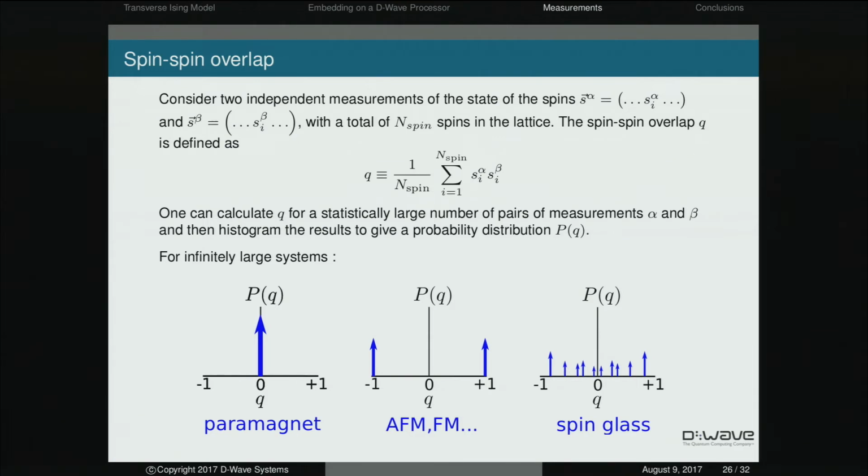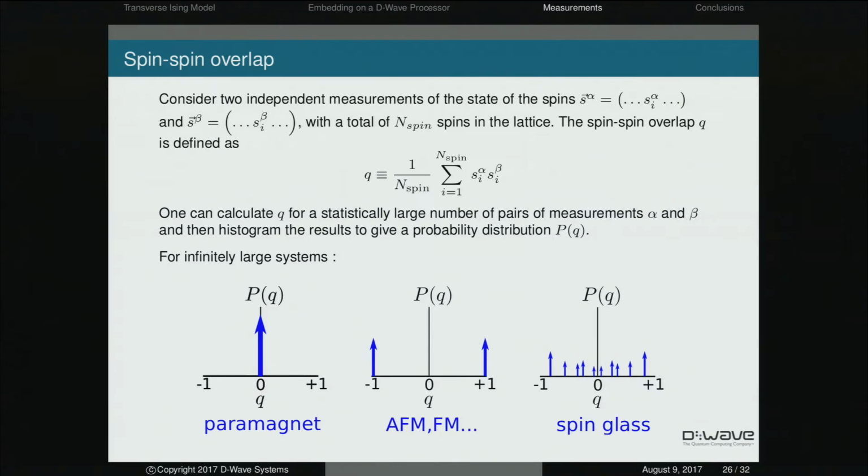However, you get a much more confused looking and more rich distribution of Q when you look at the spin glass phase. So the whole game we're going to play here is we run our system 1,000 times in any particular instance, a particular target value of S. We're going to calculate a whole bunch of values of Q. We're going to get about 500,000 values of Q, and then we're going to calculate a distribution for those things. We're going to histogram them and turn that into a probability of Q versus Q, and we're going to look at that. For an infinitely large system, this measurement of probability of Q gives you a very clear fingerprint between these different phases.